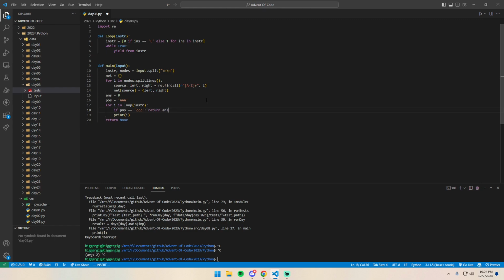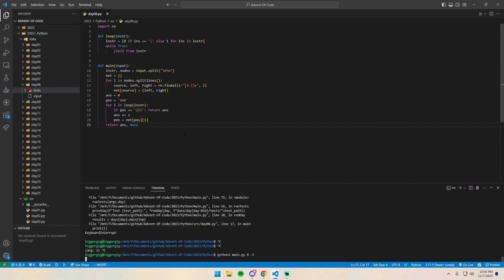Otherwise, we're going to do answer plus equals 1. And this is how we're going to make our move: we're going to do net at position, so see the moves at our current position, and then take either left or right based on whatever instruction we're currently on. And then finally, I'll go ahead and return this and see what we get.